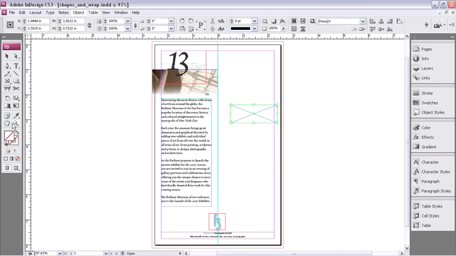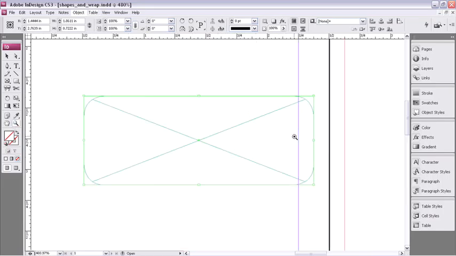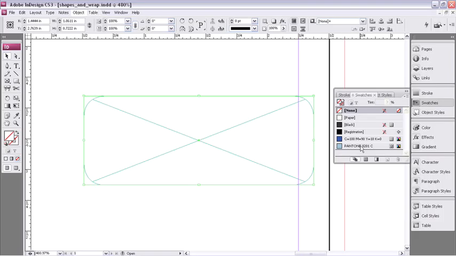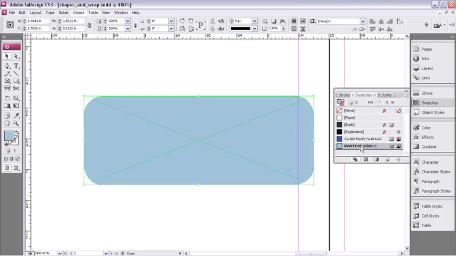Now the last aspect of understanding shapes and frames in InDesign is the difference between stroke and fill. So with this object selected, we look here in the toolbar, and this red slash means that there's no stroke, no fill. So the fill is in the foreground here, the stroke is this boundary, and neither the fill nor the stroke have any swatch or color to them. So let's just select the fill swatch here. Let's come over to the swatches palette, and we'll grab this blue Pantone color. And that just filled the interior of the shape with that color.